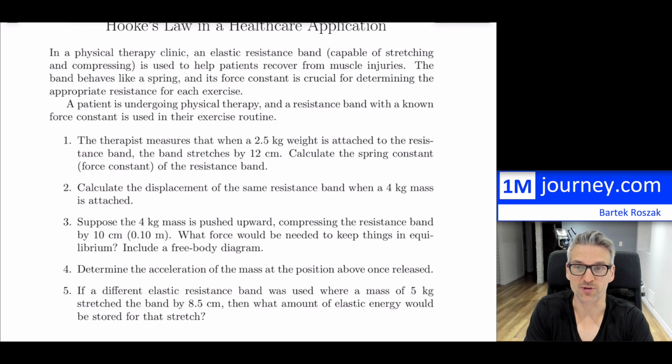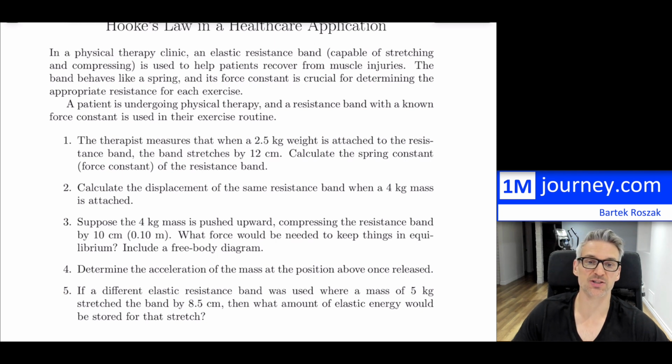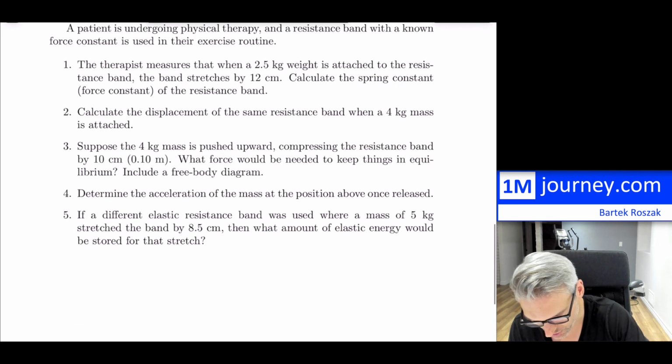So a patient is undergoing physical therapy, and a resistance band with a known force constant is used in their exercise routine. So here's a set of 5 questions with these kind of elastic resistance bands. Question number 1. The therapist measures that when a 2.5 kilogram weight is attached to the resistance band, the band stretches by 12 centimeters. And we want to calculate the spring constant, or the force constant of the resistance band. Well, let's take a look and jump into this.